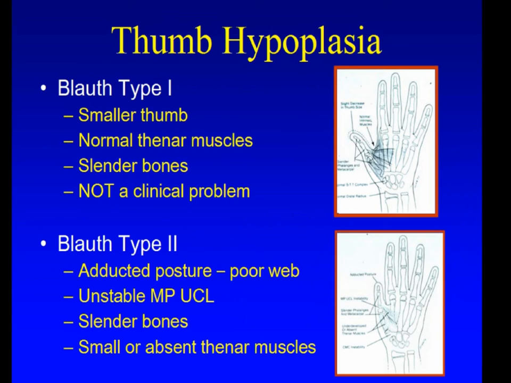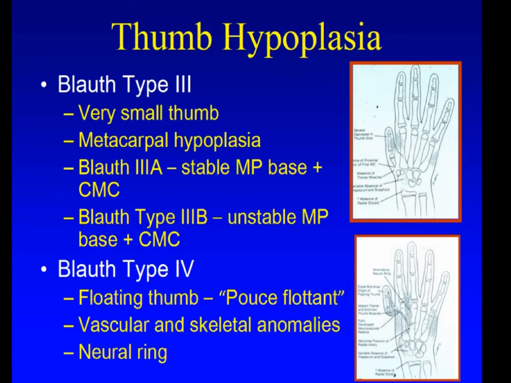Thumb hypoplasia also has a classification system, with type 1s being something that you probably would never even notice. They may just have some slight decreased size of the thumb and of the bone structures if you compare them on that x-ray where they're side by side. Type 2, you probably would notice. They sometimes can have some instability of the ulnar collateral ligament at the MP joint and may have a small first web space and a little bit of hypoplasia of their thenar muscles. However, those are usually quite functional, and so if they don't have that instability, it may not need surgical treatment.